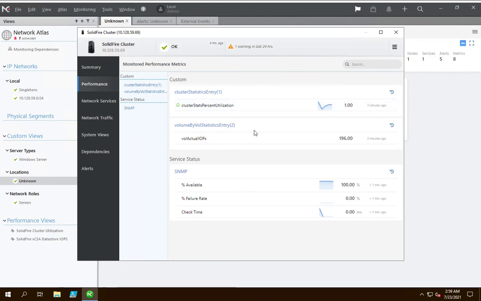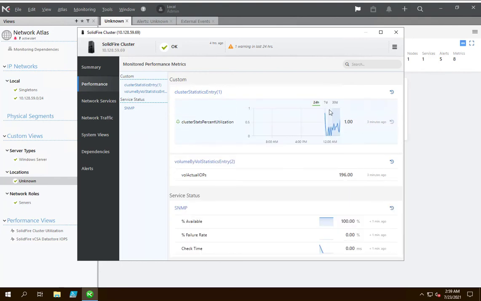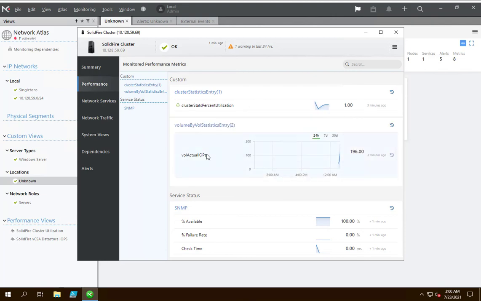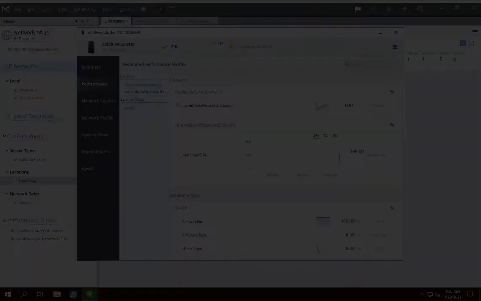For the performance monitoring alerts and charts, I can see them here. I have one for cluster utilization in percent, and then the other one is for individual volume ID 2, where I think my M node is running on that volume and data store. So these are, for example, a couple of things that I care about. If I need additional monitoring, I can set up different performance views in the bottom left corner.